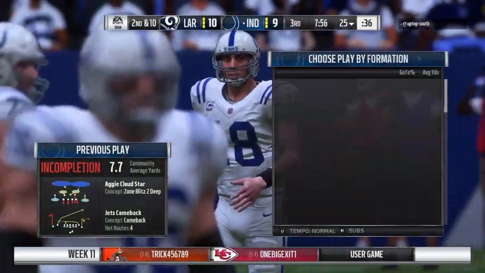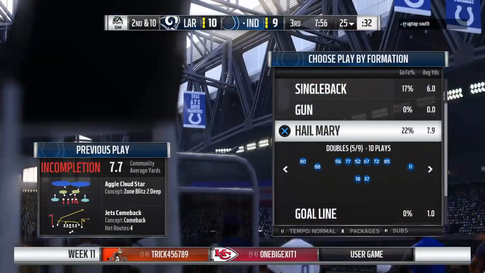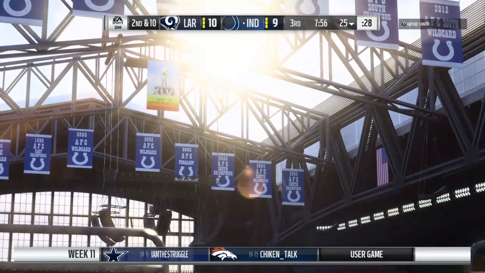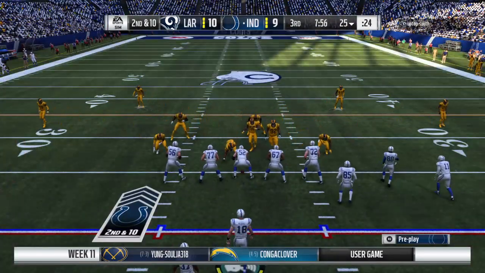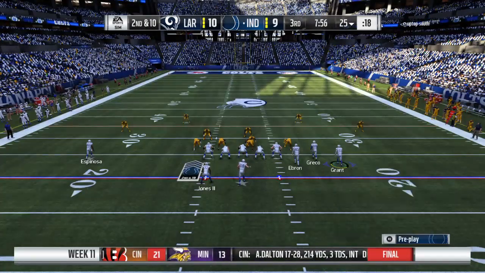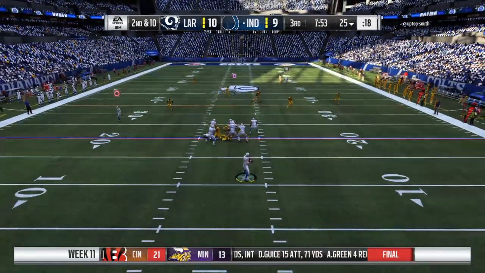Now, the first play of the drive there is incomplete, and he just gets rid of it, throws it away. A wise move there. Looked like nobody open. Now 2nd down. Line of scrimmage, again the 25, 2nd and 10. Detroit! Detroit! Gone! Manning again here on 2nd and 10.